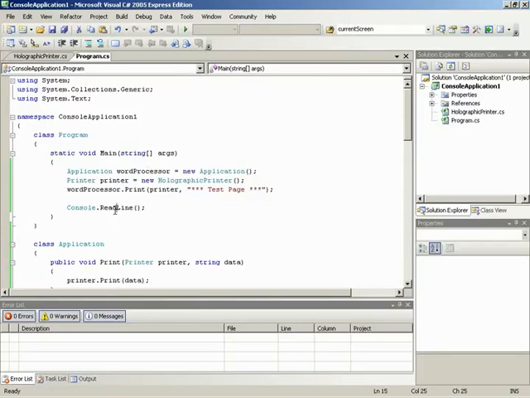So I have a game item, and instead of it pointing to enemy, it's just pointing to game item, so I can treat it in a generic sense the exact same way we were treating printer in a generic sense. It's very important to understand that when I say game item, let's say the game item's item.update, what's going to happen is if the method happens to be virtual, the CLR is going to start walking through our classes looking for the most derived version of update.